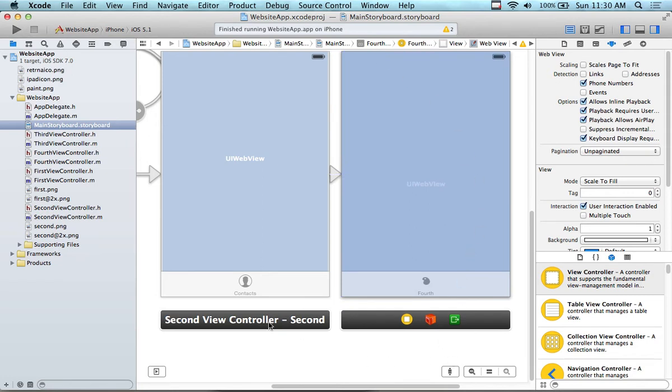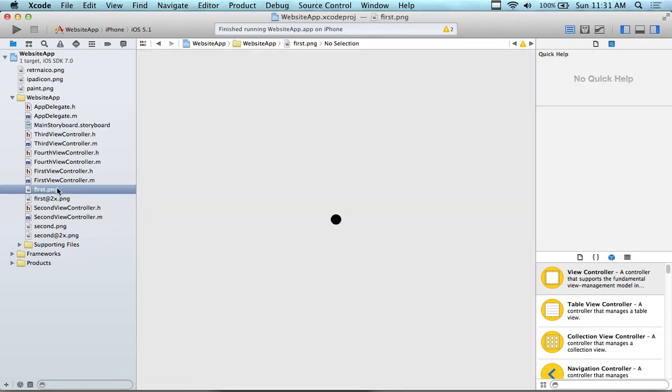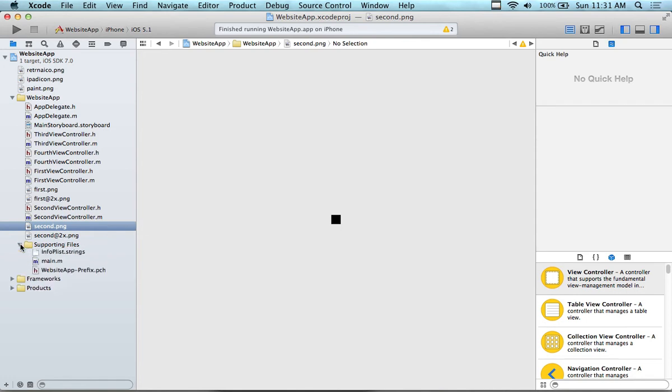So I used a contacts and forth for the icon. If you come over here and you look at this, you see that the icon here was selected from icons that I put into here. So in here we got a fourth icon and a first icon. Here we got first.png, a little ball. Here's a first, a bigger one. Here's a second one, a little square. So you can stick icons in here, some recording files.